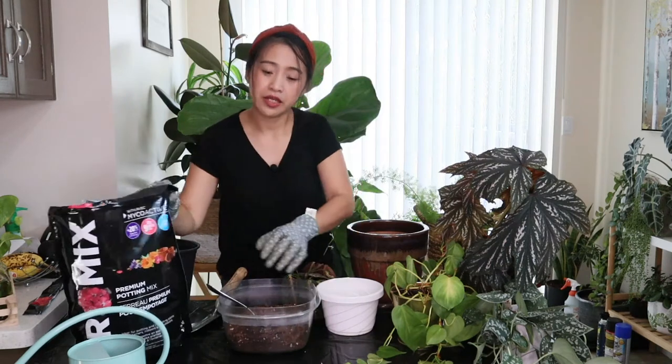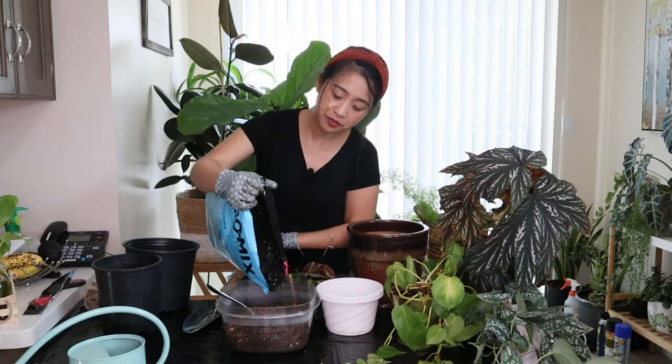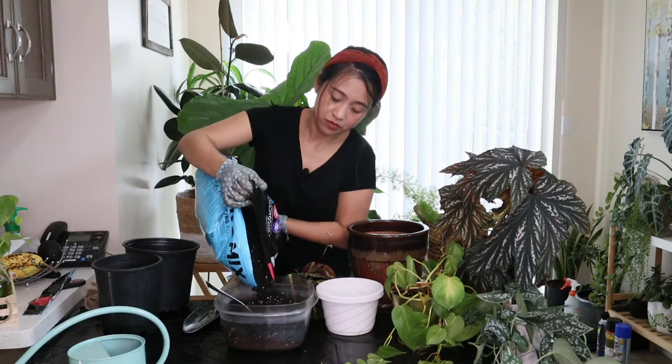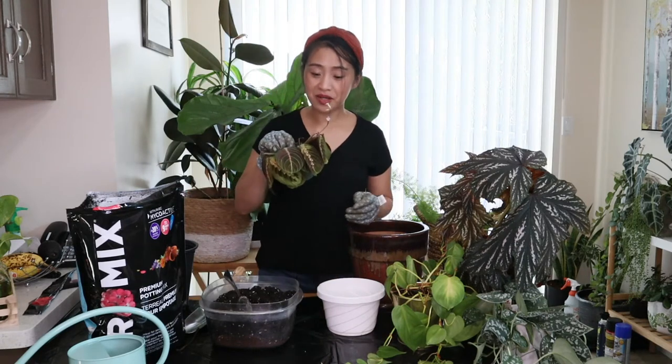There you go. So, ilalagay ko ngayon itong aking potting soil sa ating container. So, I am using a potting soil, guys. Sisimulan natin sa aking marantas.